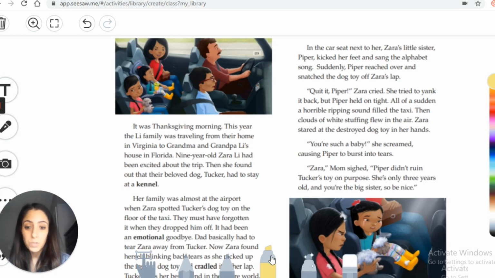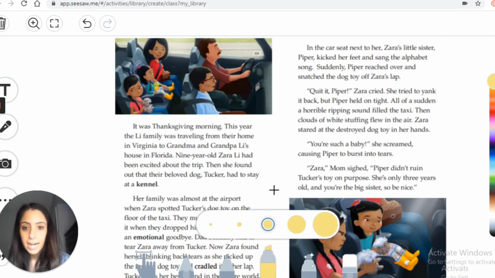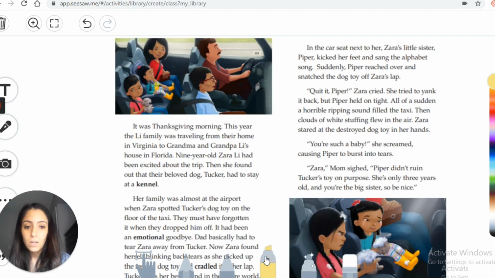So now we have to really stop and think. We read a longer chunk because we're not as familiar with that book as the other one. And let's highlight some things. So we have our characters, and by now we have Zara, Mom, Piper. I want you to whisper and cover up. Just like we do at class, I'm going to give you a couple seconds of think time and see if we can tell it at the same time. I want you to whisper between those people.